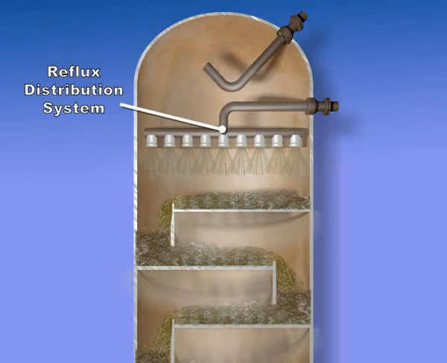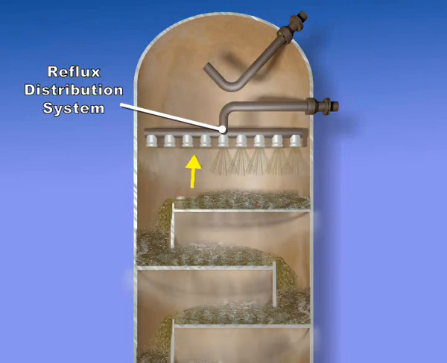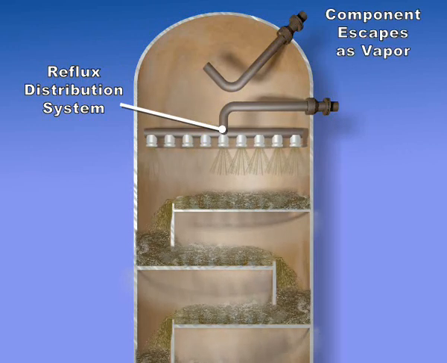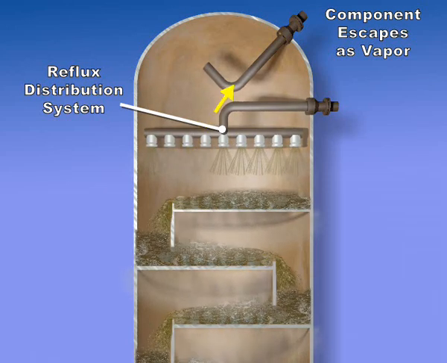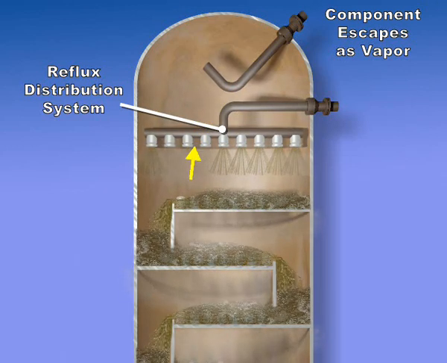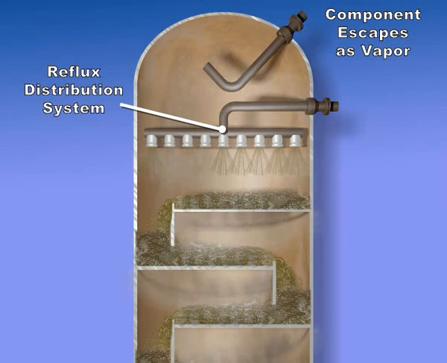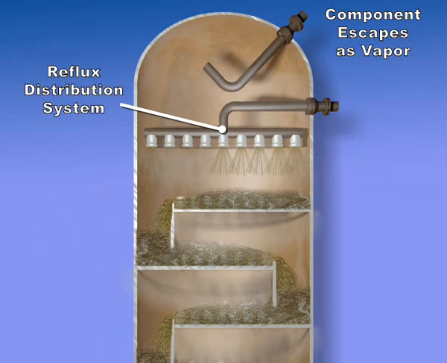The negative effects of plugging can potentially be found in the distribution system of the reflux. These distribution headers reintroduce the liquid into the column as uniformly as possible. Plugging of some headers causes a bad dispensation profile. Components of the vapor that should have condensed against the cold reflux are now allowed to pass to a higher level. The temperature profile will not be as smooth as with a properly functioning reflux distribution system.